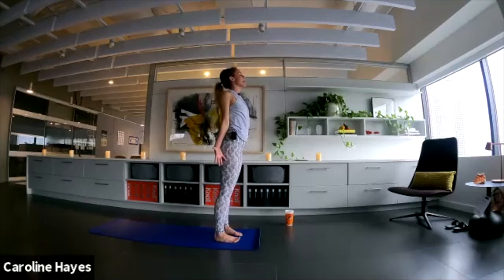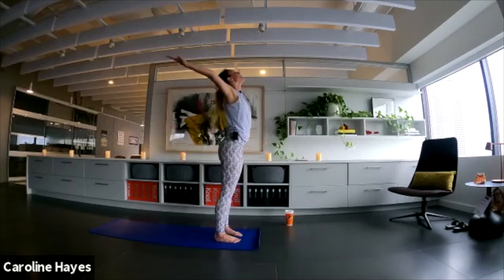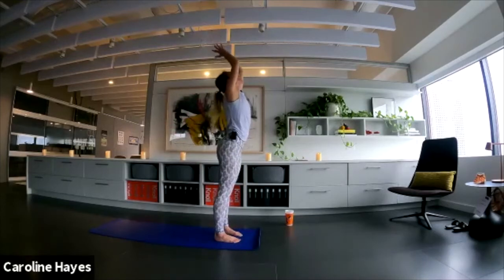Hands come by your sides. Spread all 10 fingers. Press into all corners of the feet. Stand strong like a mountain here. Breath in. Breath out. Root to rise. Arms sweep up. Exhale. Hands through heart center.